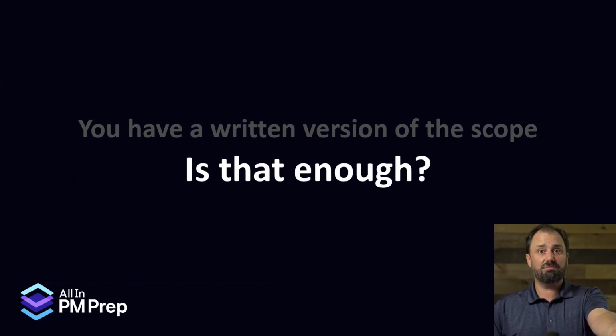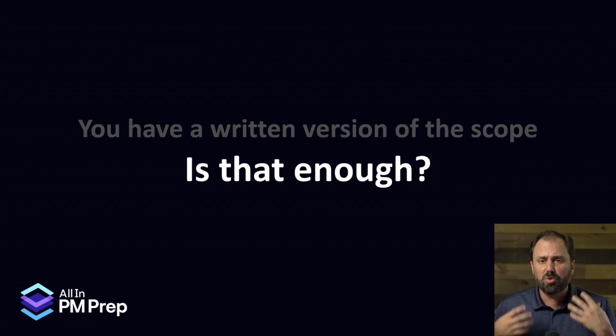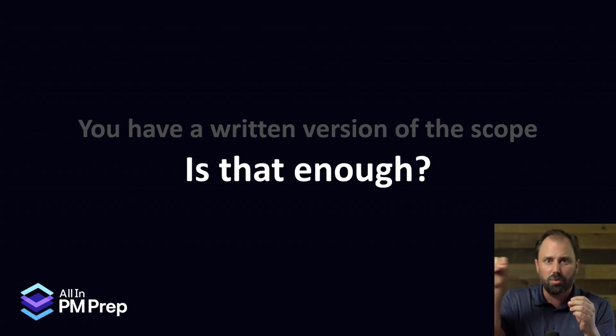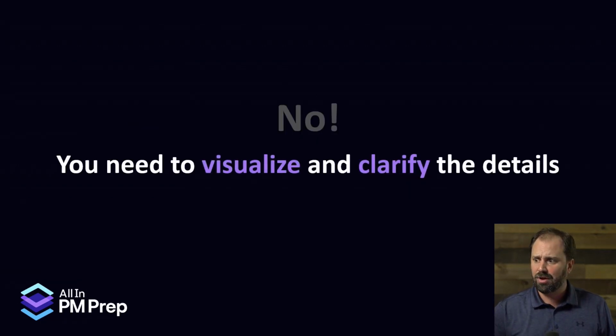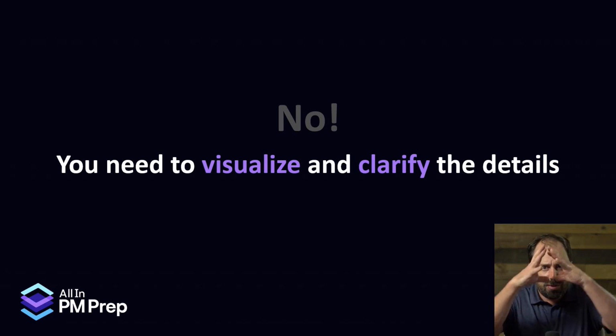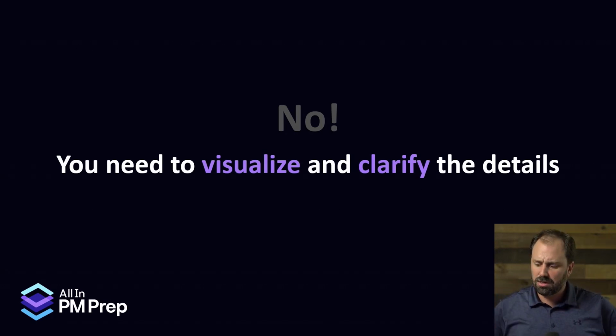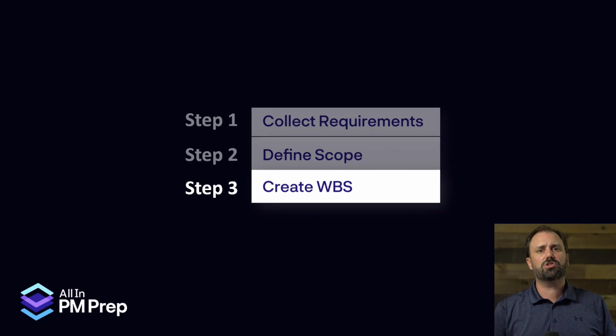Is that enough? Now, there's 3 little things of the chart, the scope baseline. You can assume that, but really think about it. If we just write down, this is what we're doing, this is what we're not doing in a couple paragraphs or a couple pages, is that enough? Is that enough for the people to develop a schedule? Is that enough to develop all the activities, to nail down the cost, to plan everything, all those details? No, dude, it's not enough. We got to visualize. We got to clarify all those details. Now that we know exactly, we got to blow it out. That's what we got to do. So that's what this third step is all about, create WBS.